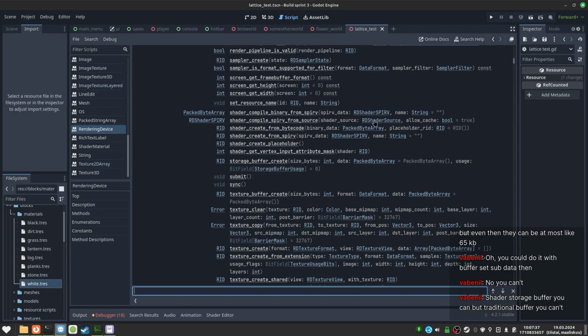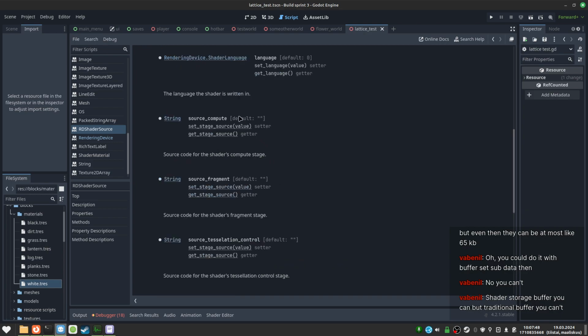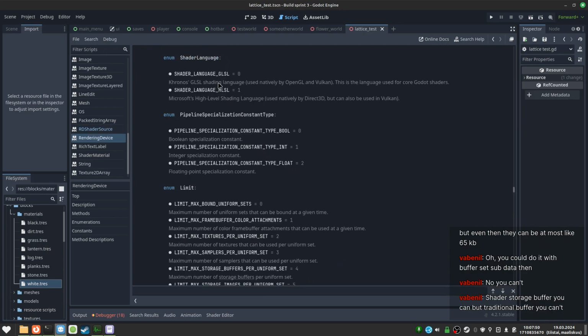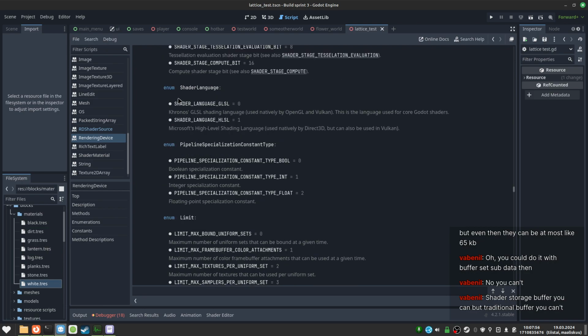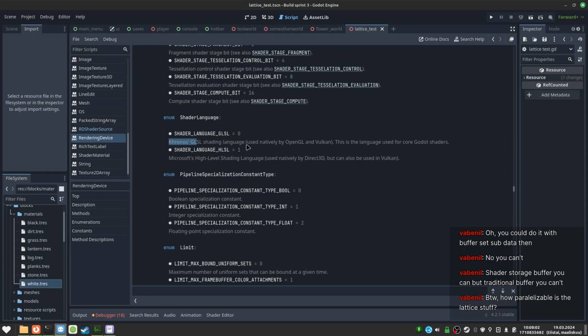What is RD shader source? Okay. Ah, how parallelizable? Which part of it?